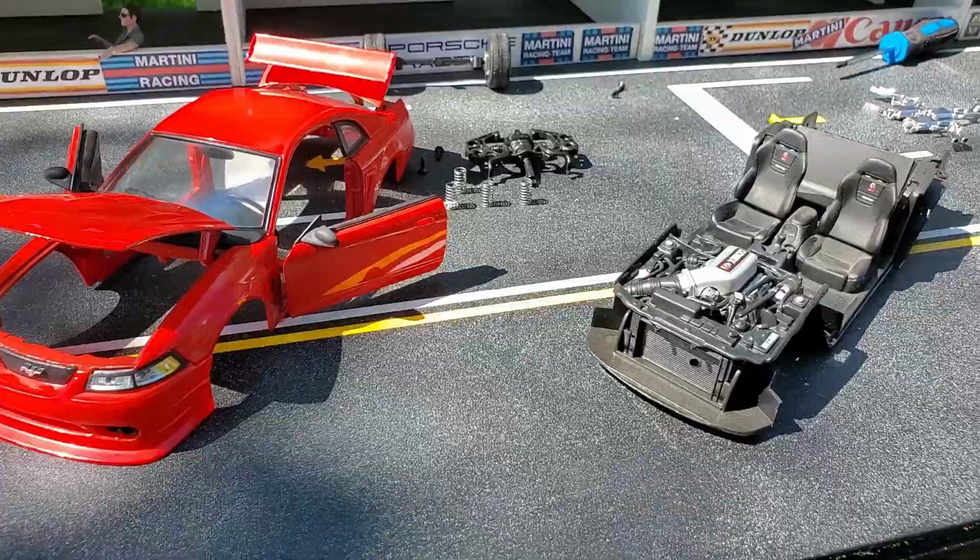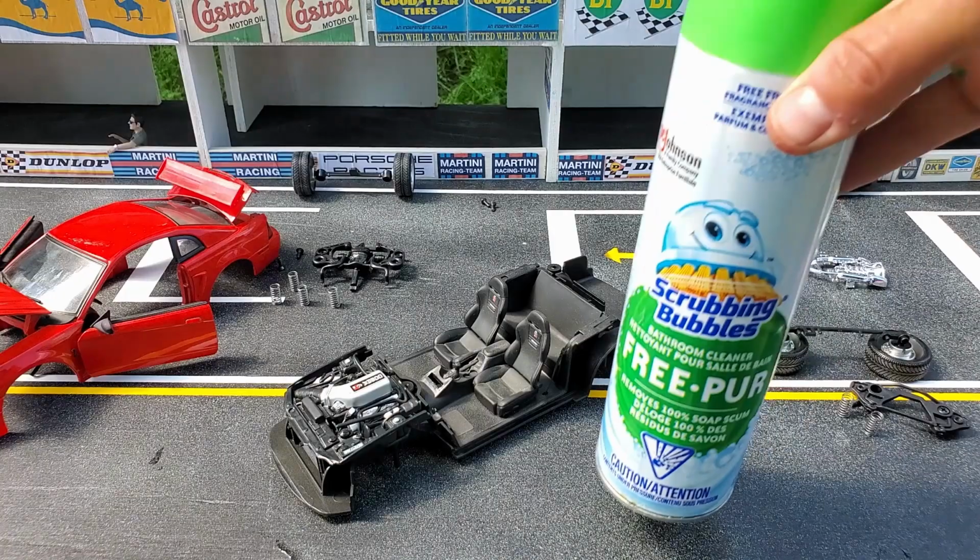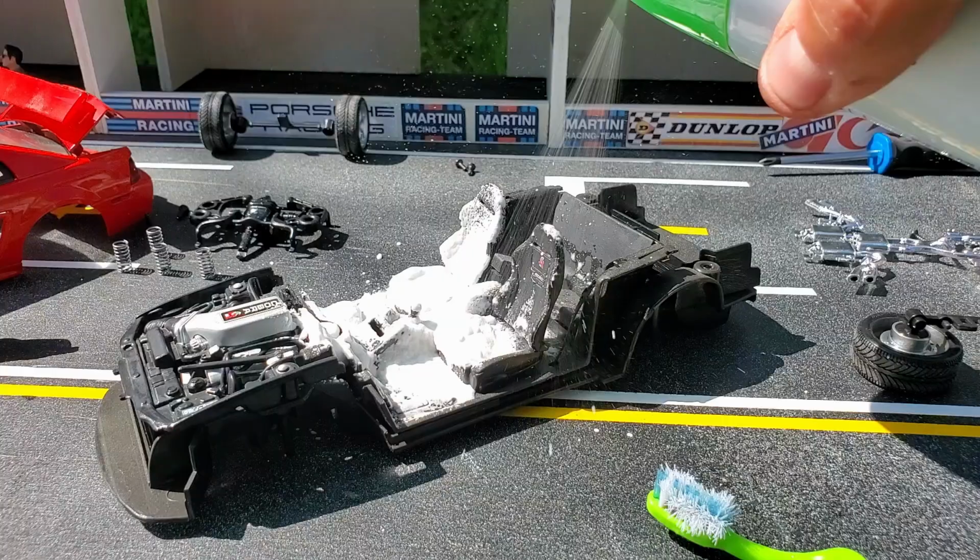In order to clean that car, I use my all-time favorite product, scrubbing bubble and a baby toothbrush. It's a light degreaser and it works very well for that job.